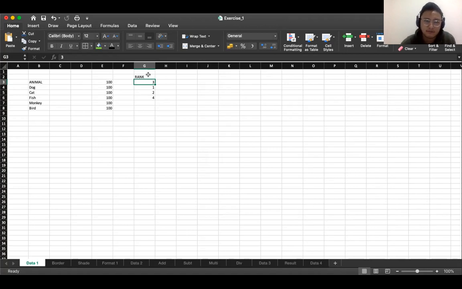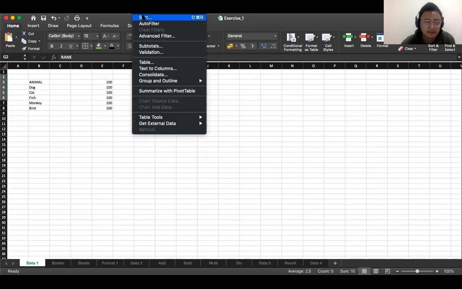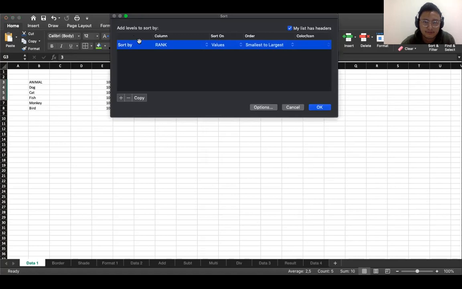Okay, so right now we will sort this rank data. So how to sort is click Data and then choose Sort. Okay, the column is Rank, as you can see in there, because I included Rank in my cell range. And then Sort by Values, smallest to largest, and click OK.